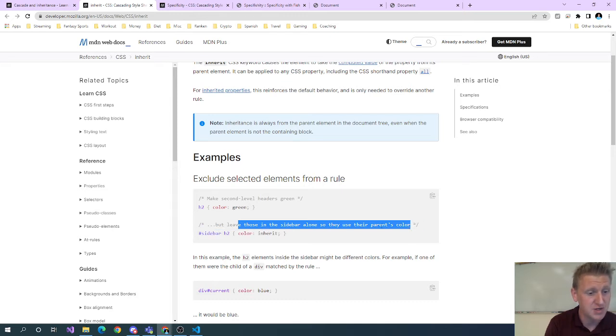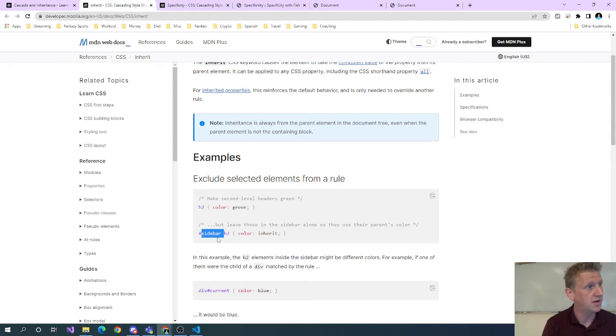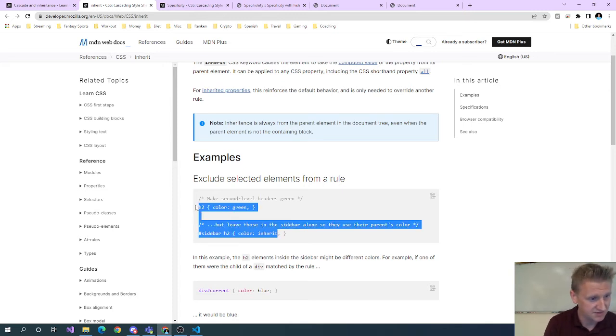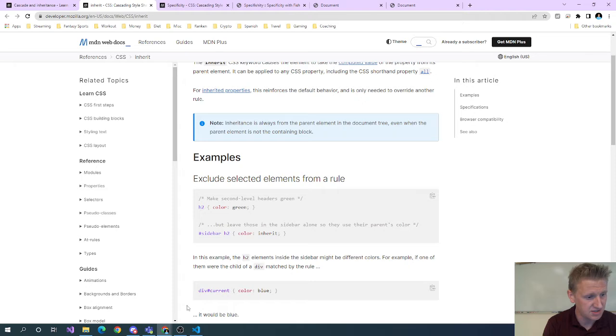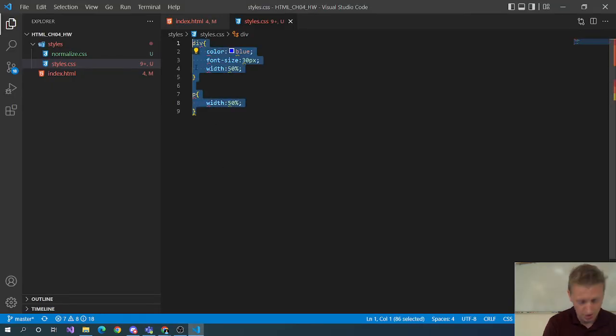So they do use their parent's color. Sidebar would have its own color of font. Maybe sidebar nav would be purple font. And you would set, okay, all the H2s inside of the sidebar should inherit whatever color the sidebar is set to. Maybe that's purple.